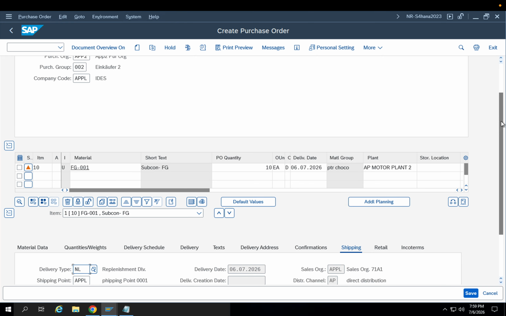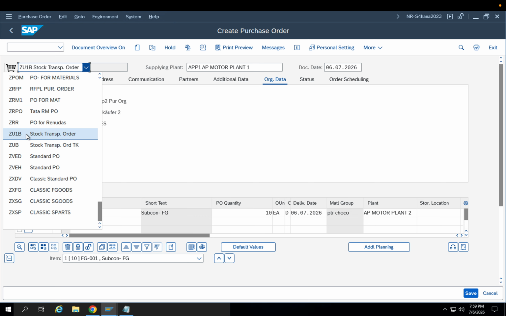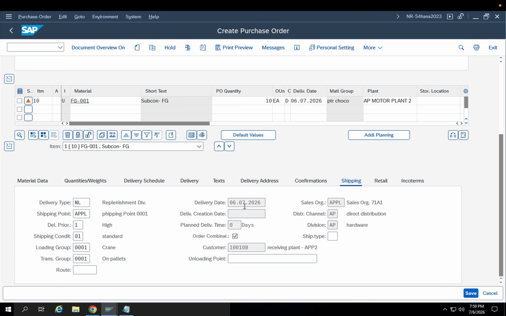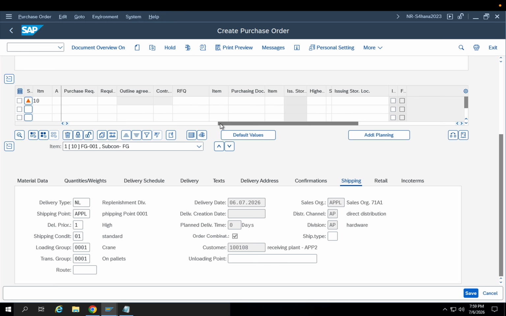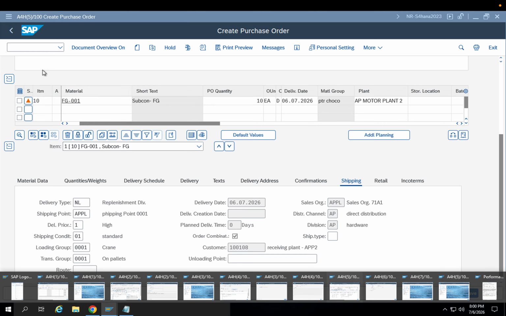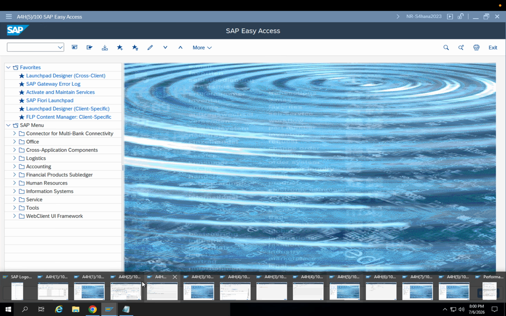Usually here it won't display. So you can maintain it for ZU1B, and then once the delivery is created, what you need to do is show the condition prices also. You need to activate price conditions here. So that process is different actually. But if you want to use it for STO, then you can use this one. You have to use these settings for the STO process. So that's why it will calculate that.